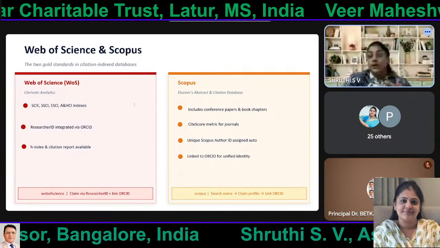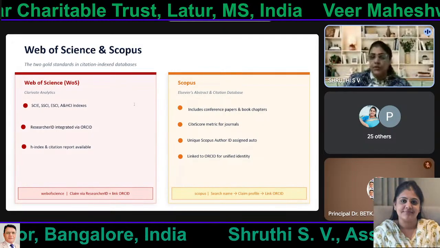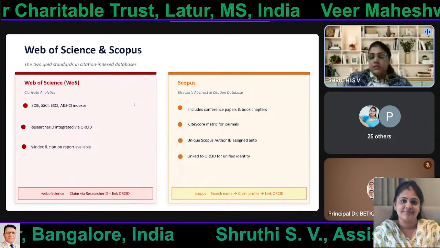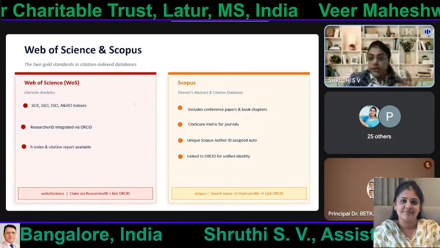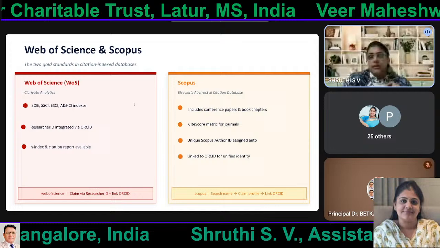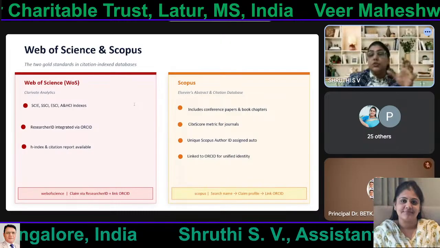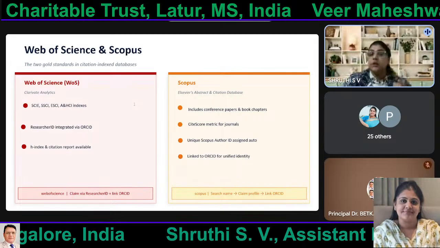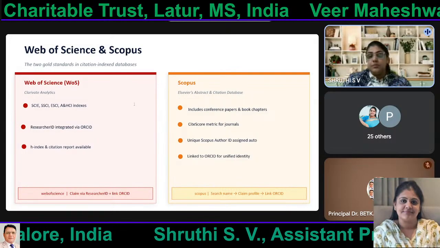We have different quartiles here also. Depending upon which area you belong to, you can go through that. Each one has different areas. As I said, SCIE covers engineering, computer science, medical science, physics and chemistry. When it comes to SSCI, the full form is Social Science Citation Index. The areas here are management, education, economics, psychology and sociology. They can have these papers under this publication.